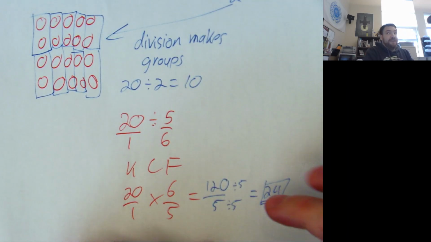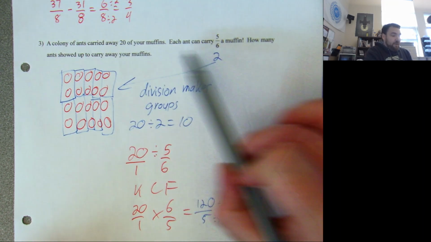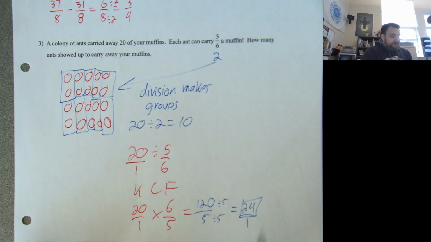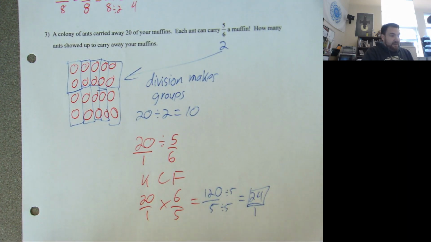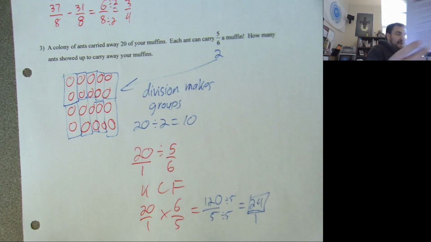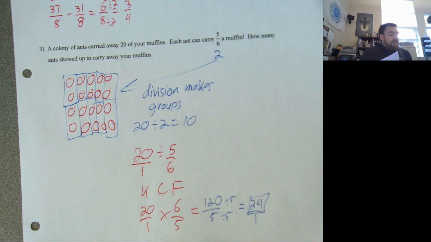You've got a method for this. You just need to be able to decipher what happens here. So I will leave that there for you. Are there any questions about what I've just done? Okay. If you had a chance to look at it yesterday, there you go. Those are 2 of the 3. If you haven't had a chance to look at it, you've now got an idea of how to proceed.